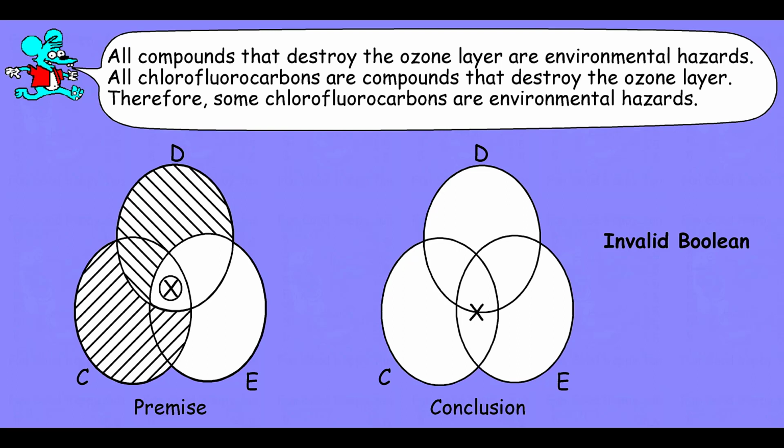So now I want to evaluate whether or not that C class, the one I put the circled X in, has members. I look up at my argument, chlorofluorocarbons exist, therefore it's a perfectly good Aristotelian class, there's at least one member, and so this argument is valid in Aristotelian logic.